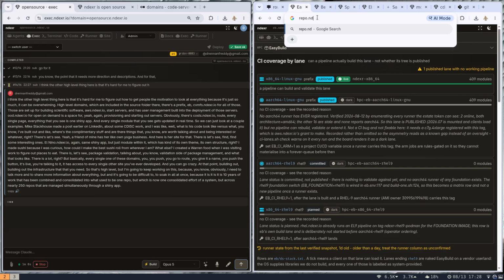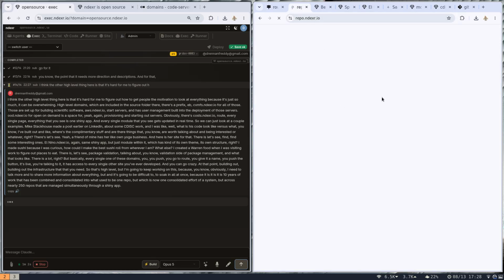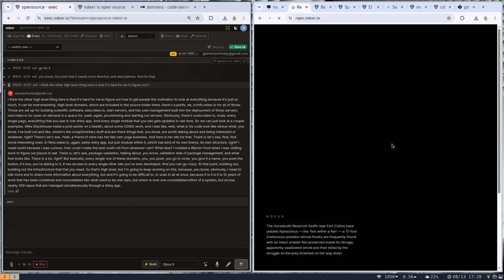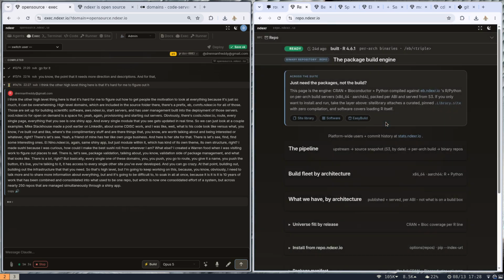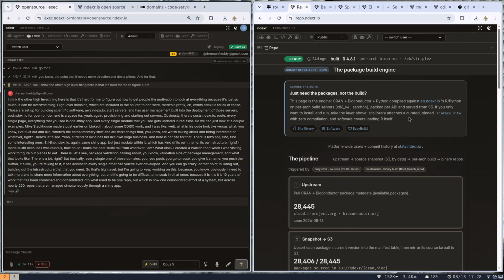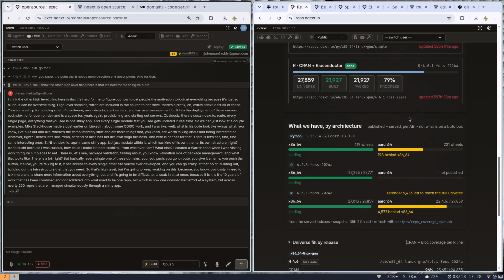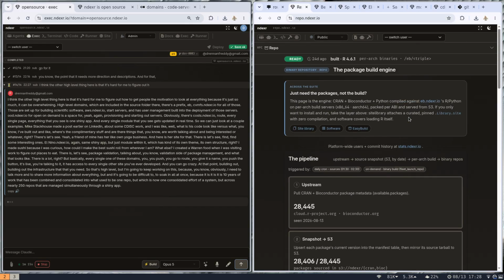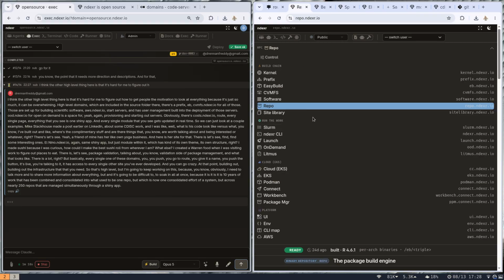There is repo.indexr.io, which builds off of the EasyBuild stuff, and it's the front page for package builds and installations. There's actually this whole HPC suite. All of these, again, Shiny modules, one app. Yeah, all different tools.